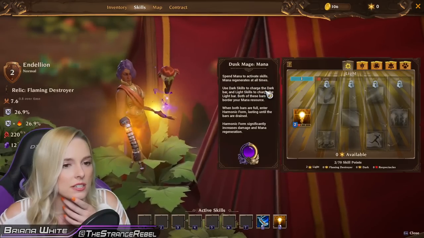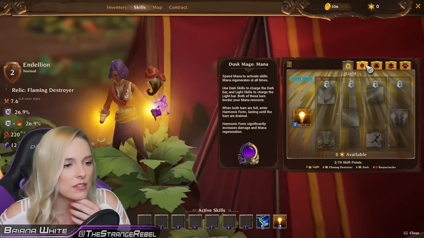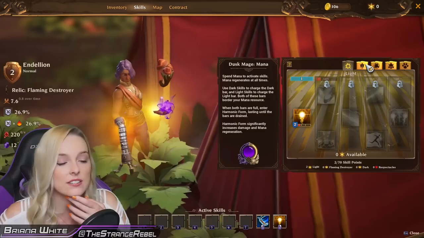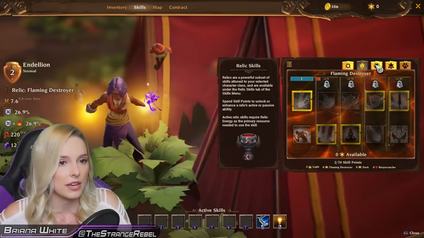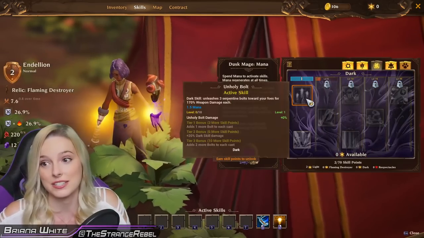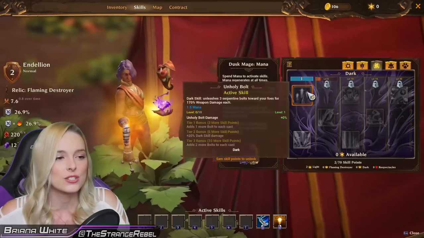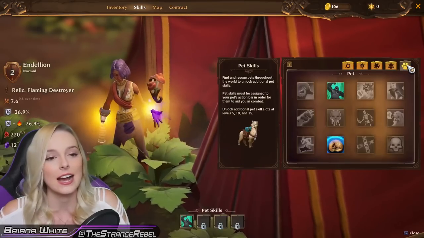You use dark skills to charge the dark bar and light skills to charge the light bar. Both of these bars border your mana resource. When both bars are full, enter harmonic form, lasting until the bars are drained. Harmonic form significantly increases damage and mana regen. Love that. Okay, so what we need then is, we haven't activated any dark skills. So it would have been nice if we had done that, but we didn't. So we're definitely gonna wanna do that when it's time.